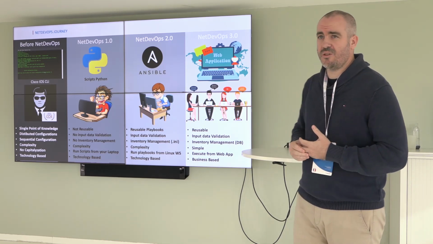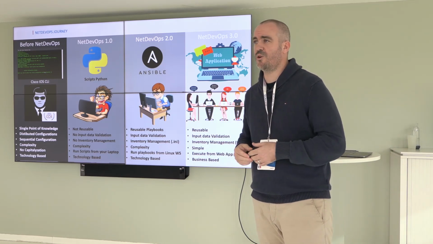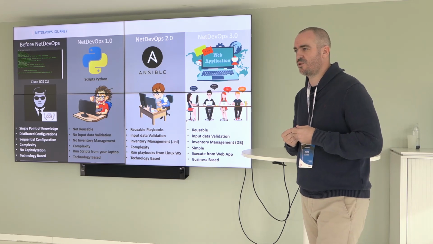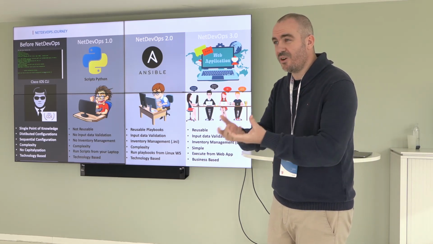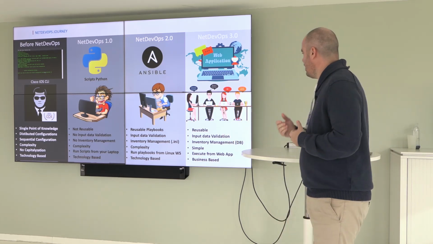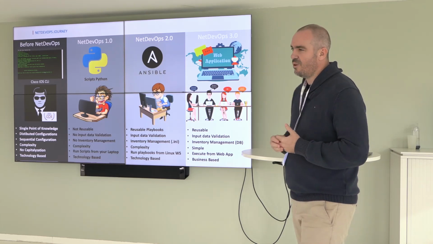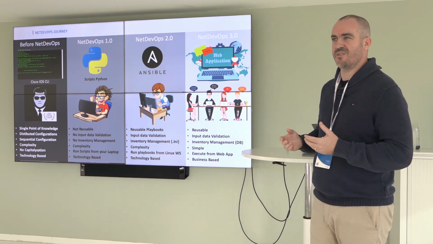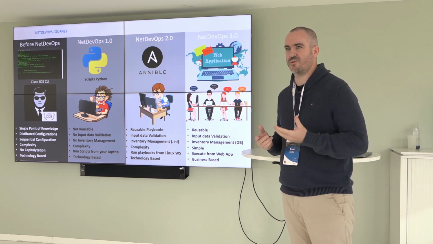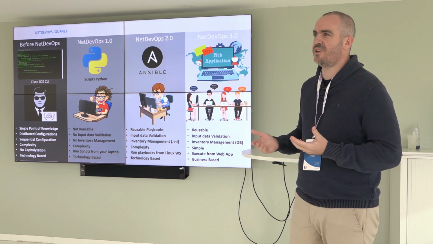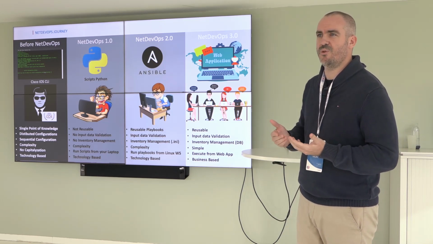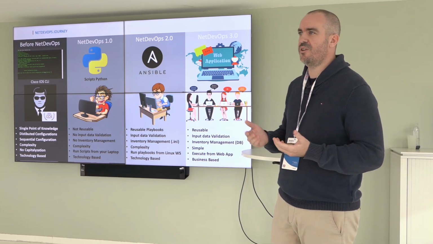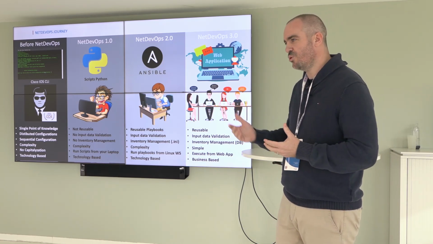Input data validation, because you have a lot of libraries in your language to validate what you want the customer to enter in the script, you know. You have inventory management. We talk about a single source of truth, and I think it's the most important component in automation today. So, a component like NetBox. I don't know if you know NetBox. It's DigitalOcean's DCIM plus IPAM.